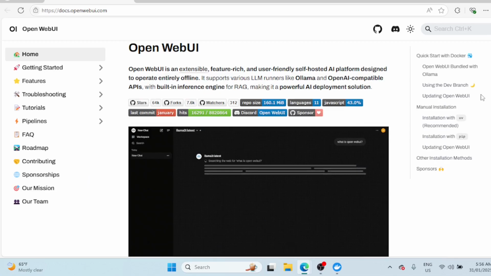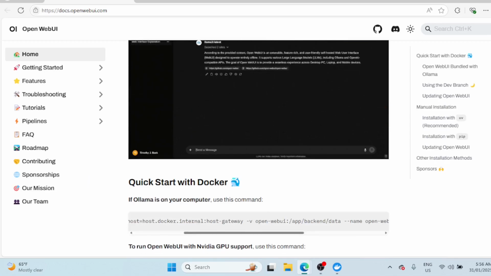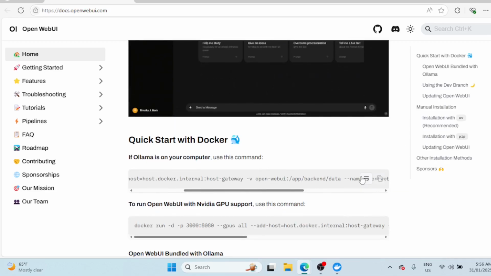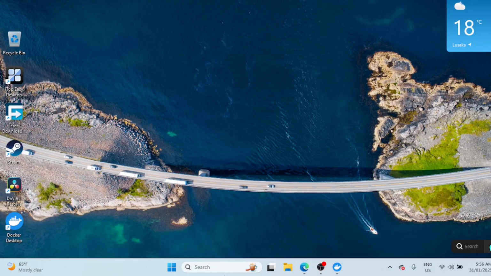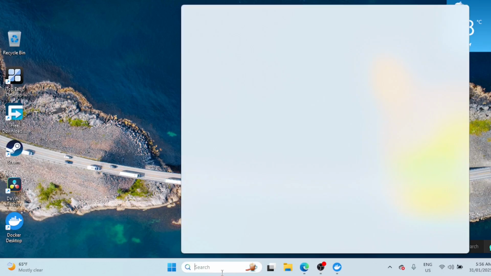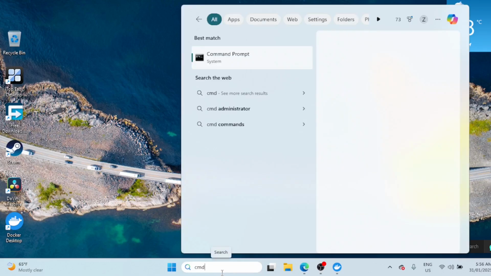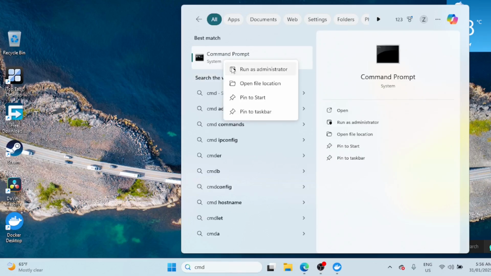One last step. Let us now install Open WebUI. As you can see, it says, if Ollama is on your computer, use this command. So just copy the command and run it in the terminal.